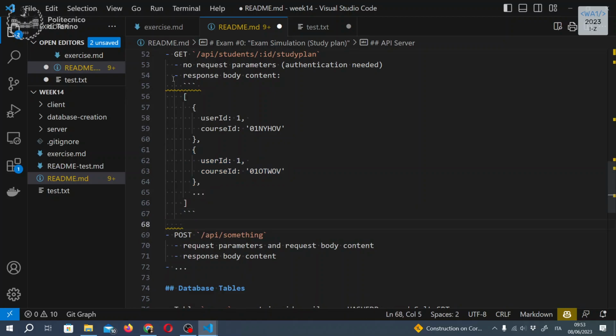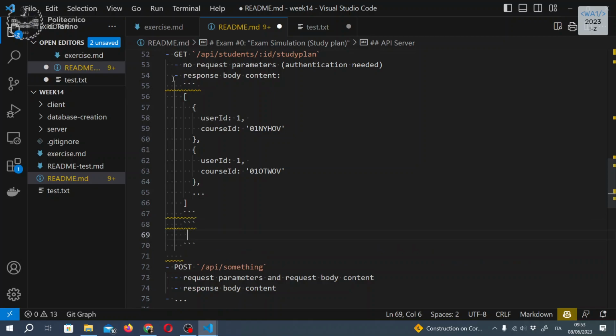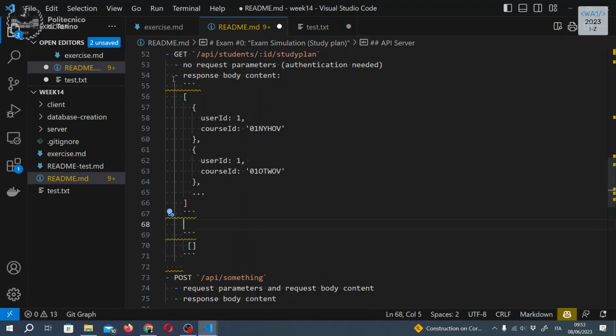So just to be faster, I would say something like this, and we can write something like empty list if no already available study plan.